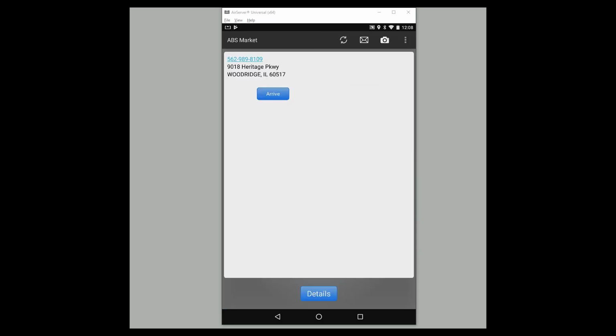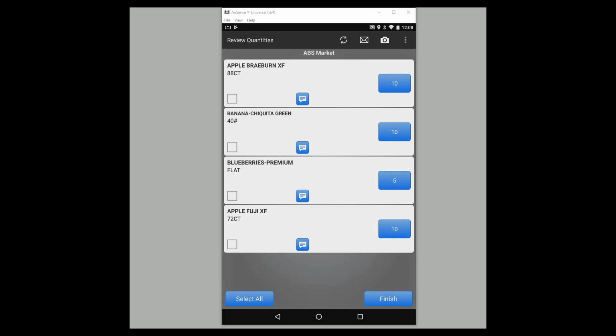We're going to go ahead and select arrive and dock. No particular instructions. I can hit details. And now on this one, we're going to act like for the Braeburn apples that we were shorted on the truck. The driver is able to make changes for a lesser quantity. He cannot add quantity. If it's a change where he was shorted something, he could just click on the quantity, either just type it in or hit the plus or minus key, actually the minus key I should say, and then check that one off.